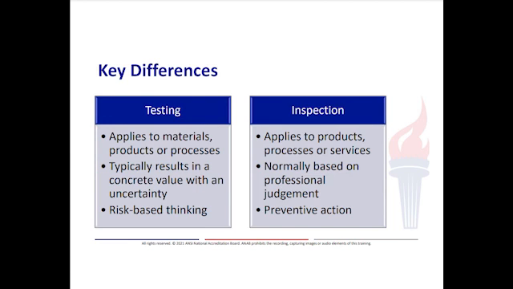Now, with inspection on the 17020 side, this applies to products that are being provided, it applies to processes, or it applies to services. One of the best ways I can describe this is a pressure vessel that is being constructed for recapture of gases on oil well and oil fields.